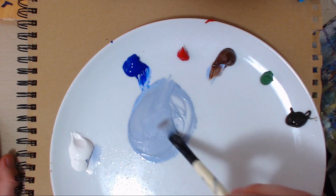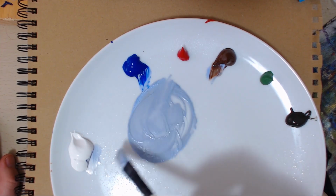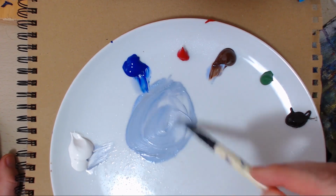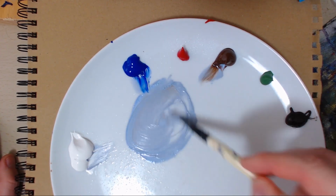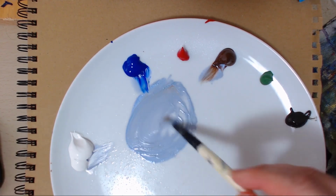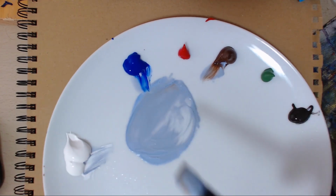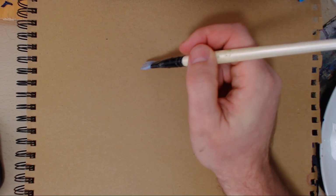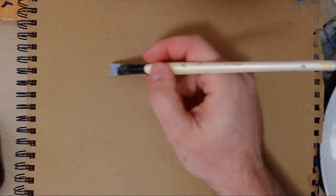Oh yes, we're painting again, and I'm just mixing myself a colour. Got some white, some blue, some burnt umber, and I'm making myself a greyish blue for the sky. We'll crack on with this straight away. Let's go for this. I'm looking forward to painting this actually. It's going to be a house. Nice old house.